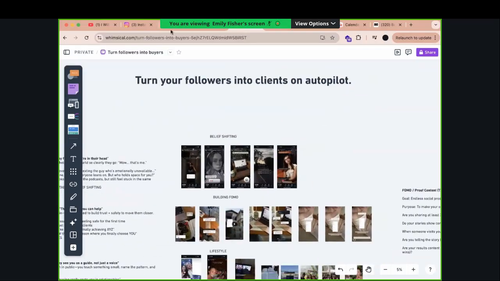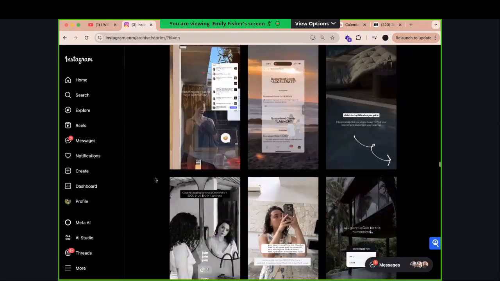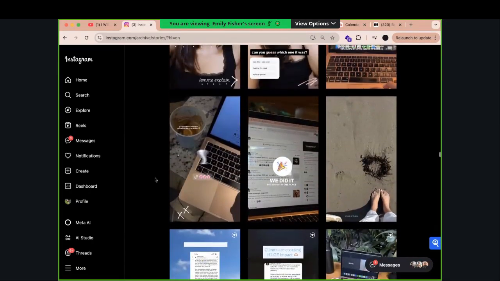Okay, so a few different types of IG stories. Every single day I'm posting IG stories. But what's interesting, are we all believers here? Yeah. Okay, cool. I feel like the Lord said not to post every day on my IG stories. And I think this is something that we get to just take up with God. It's like, God, what do you want to do in my business? Shake things up. I want to align with what you have for me. And I felt like he said you need to just do one quality post a day, IG stories every other day, whenever you share client wins, always glorify me because I'm the one that did that.